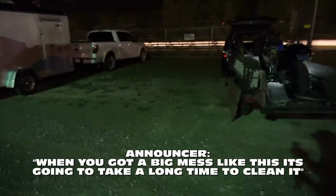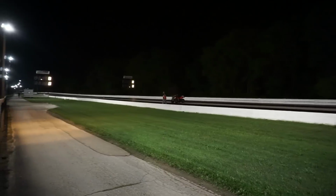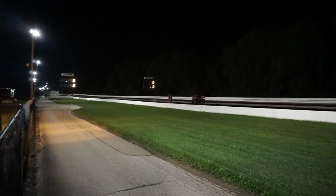When you got a big mess like this, it's going to take a long time to clean it. Once again, they're just making the announcement that there's still people in the lanes, but they got to clean the oil up, so they're not going to be able to run the rest of the cars before they close. Well, he did it, but he certainly did it the right way. Blew it up right at the finish line. That's probably the best way you could do it.